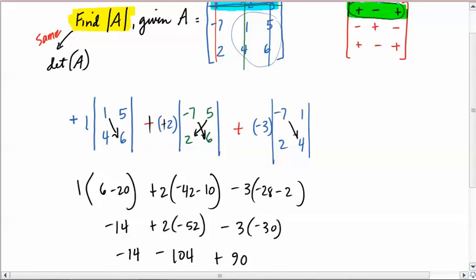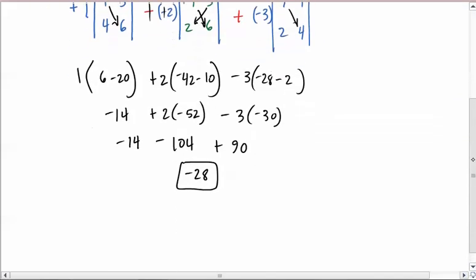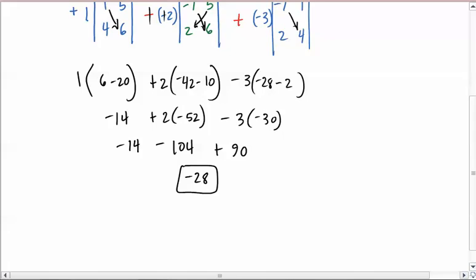Now those signs are used no matter what the entry is, right? So we have to combine those things with the entry. And we went ahead and found the minors for each of those entries and proceeded to do a little bit of math, and we were finished with our determinant.